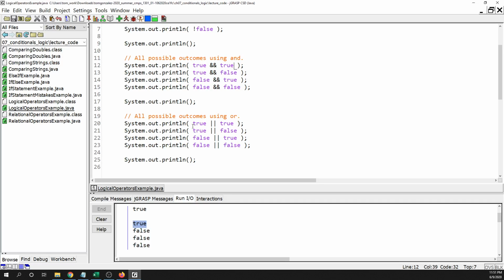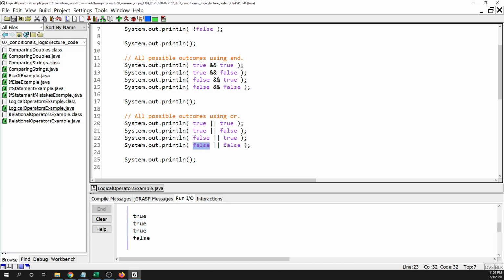With the or operator, again, it's a binary operator, and since the only values we can have for a Boolean expression are true and false, it basically boils down to these 4 cases again. And you can see the results here, right? The or operator almost always comes out to be true. The only exception is if both operands are false. If the statements on both sides of the or are false, then you'll get a false. Otherwise, you'll get a true.